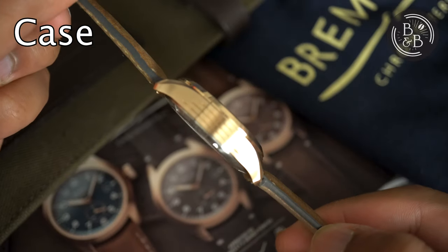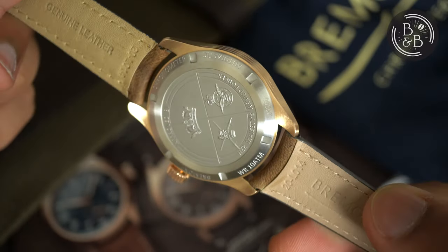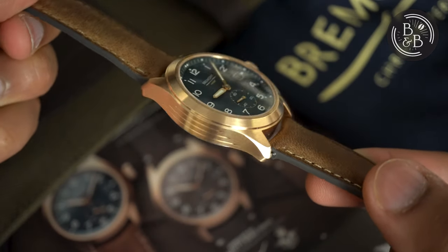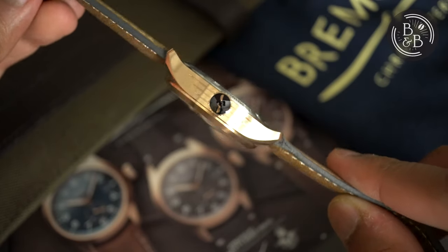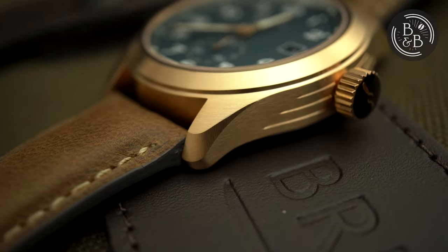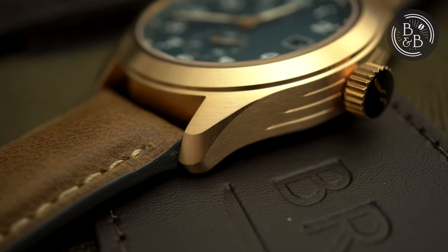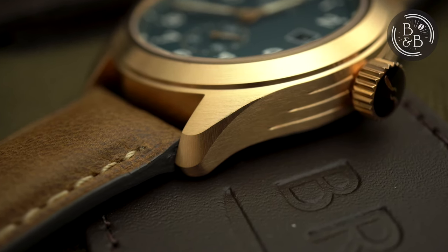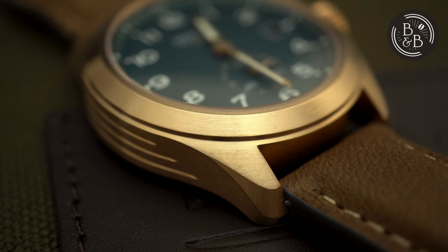I measured the case to be 39.7mm in diameter, 46.25mm from lug to lug, and 11.9mm in height. The case is made of CuSn8, which is a bronze alloy with 8% tin that makes it more resistant to wear and corrosion. I expect this to patina slowly and more uniformly when compared to what happens to an Oris. If this alloy patinas in a similar way to the aluminium-based alloy that Tudor and Helios use, I'll be thrilled. I believe this will take on a dark brown patina rather than the lighter reddish brown that Tudor and Helios watches eventually settle at. Right now it's brand new and therefore in its purest form, which is a stunning, almost rose-gold colour.